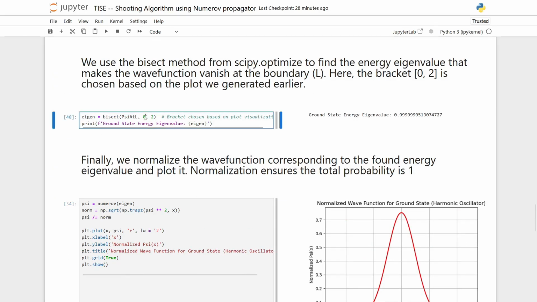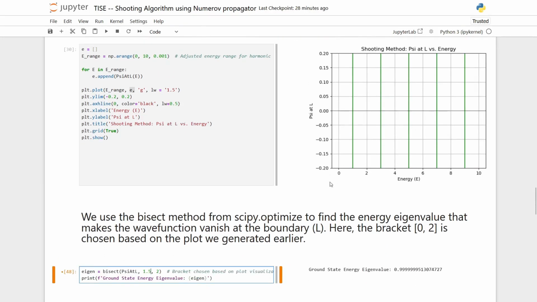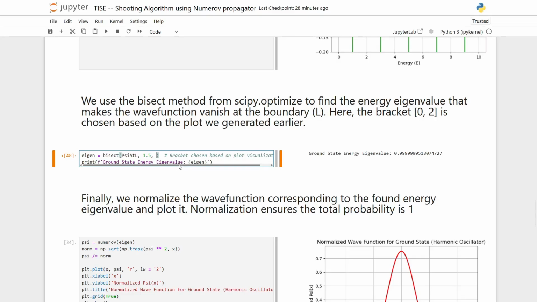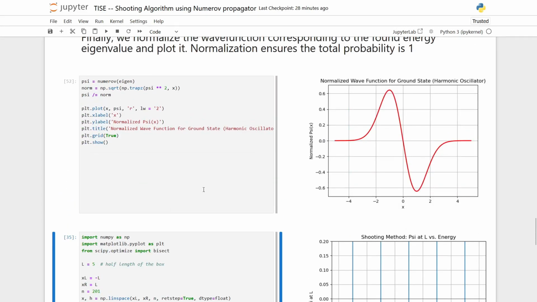And if you want to calculate the first excited state, which is near about 3, the root finding should be say 3.2, and if you run this, the eigenvalue is 2.99. If you run this part of the code, ignore this title, this is your first excited state, that is an odd state.